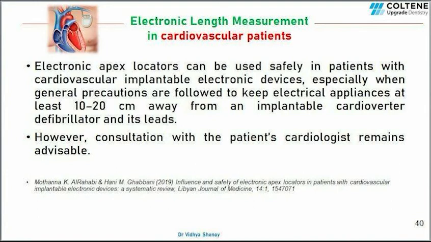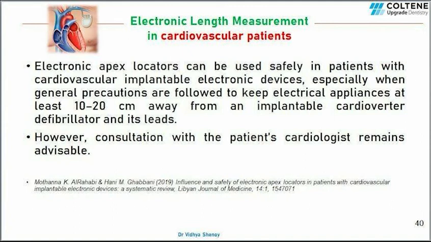Electronic length measurements in cardiovascular patients with cardiac pacemakers. The electronic apex locators produce electric and magnetic field around the head with distance ranging from 25.5 to 30.5 cm from the heart. The newer generation cardiac pacemakers are considered to be impervious to most sorts of interferences. This is because they are encapsulated in components of stainless steel or titanium. Along with this, these new devices have bipolar LEDs and capacitors that will effectively filter out electromagnetic interferences. So direct contact between the apex locator and pacemaker is not possible in practice.